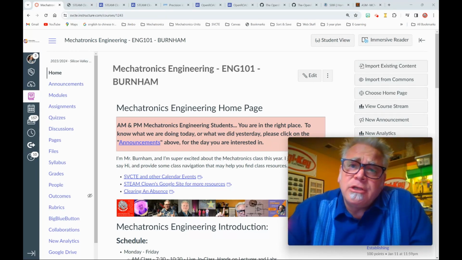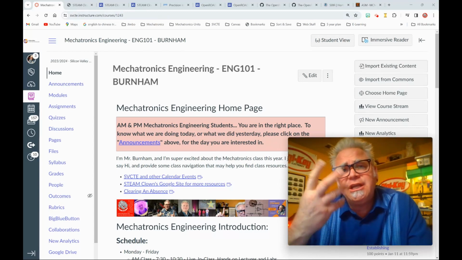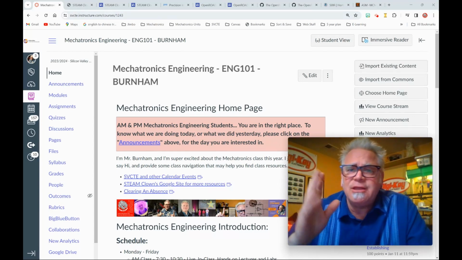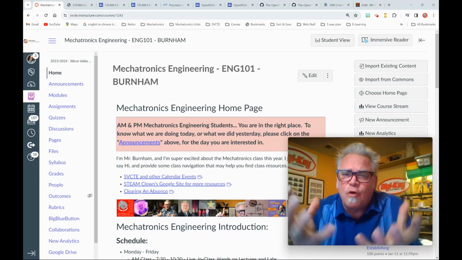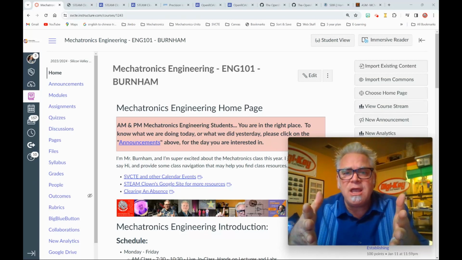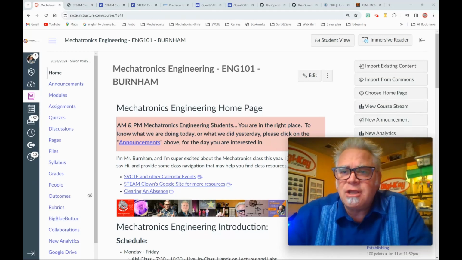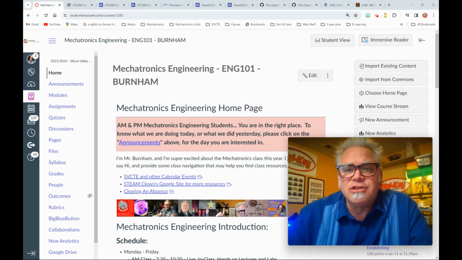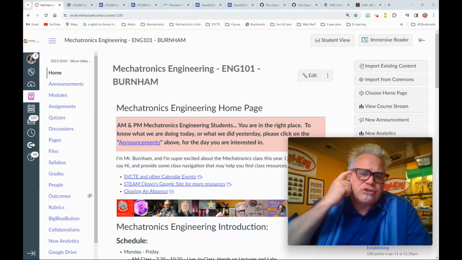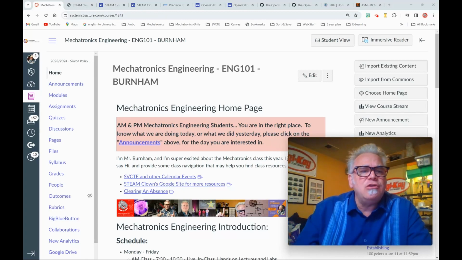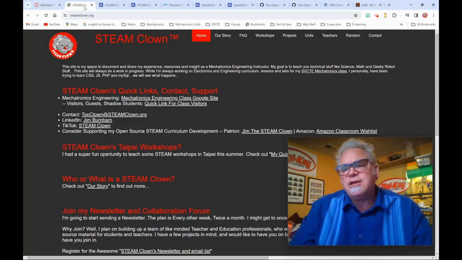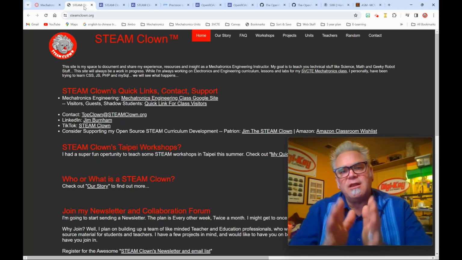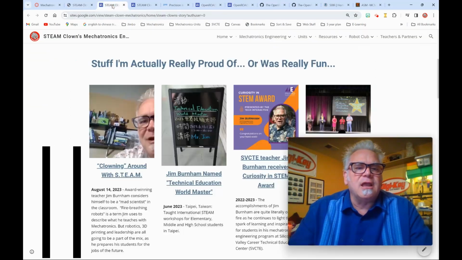But one of the things I want to do is add a lot more material. I already teach semiconductors. We teach about gates, AND gates, OR gates, digital logic and transistors, things like that. But I really want to formalize this more as a pathway into the silicon manufacturing, silicon design environments. And one of the things that I am a huge supporter of is Creative Commons, open source. AKA I am SteamClown. Everything I do, everything I put together for teachers is available in an environment that they can use.